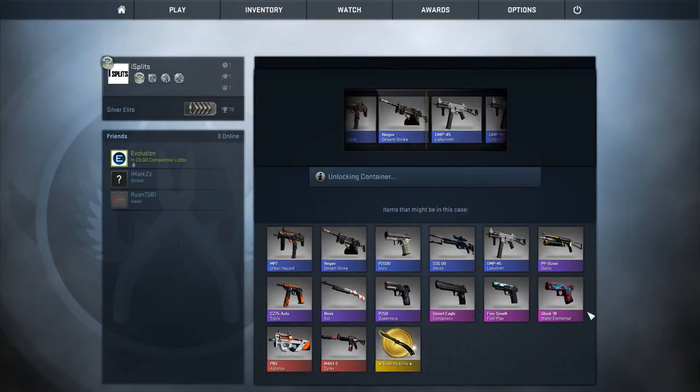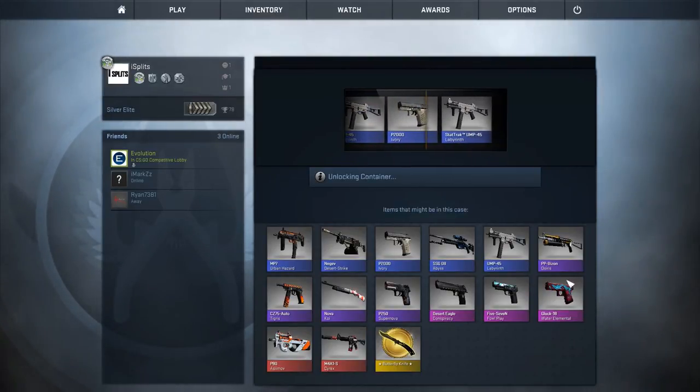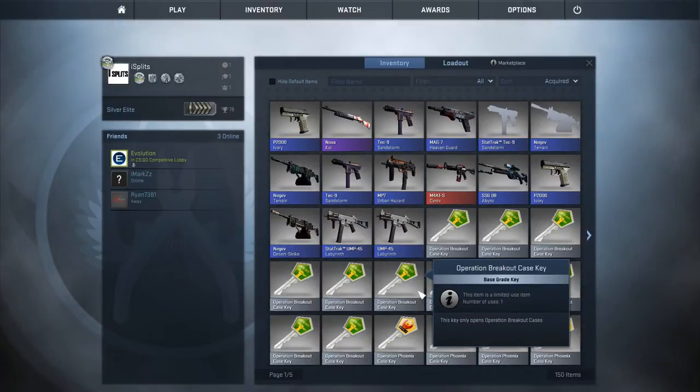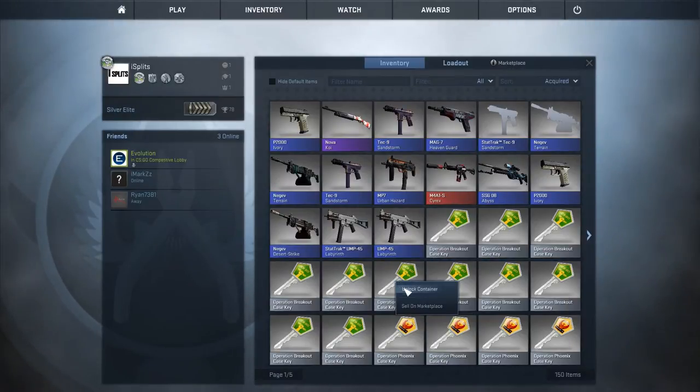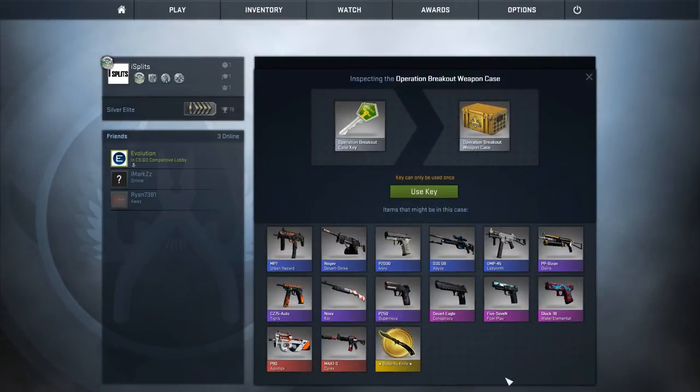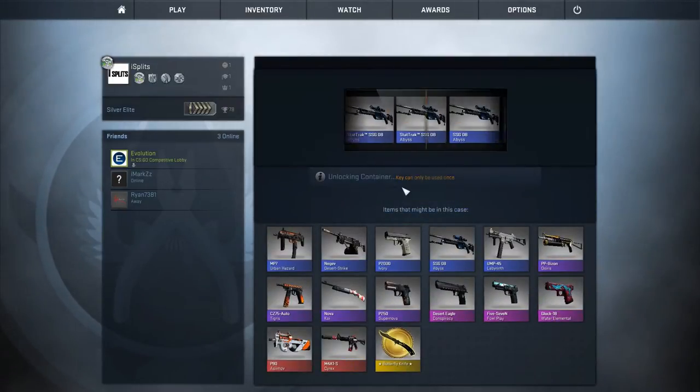Come on. Oh, another Labyrinth. An Ivory. I'm pretty sure by the end of this I'll have enough to do a trade-up contract of just P2000 Ivories. Well, no, to be honest, it's looking more likely on the Darude Sandstorm. All Sandstorms, yeah. Alright, come on, we need another good skin now, we've had a load of rubbish ones.